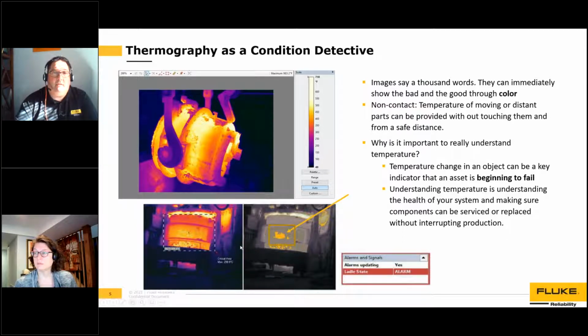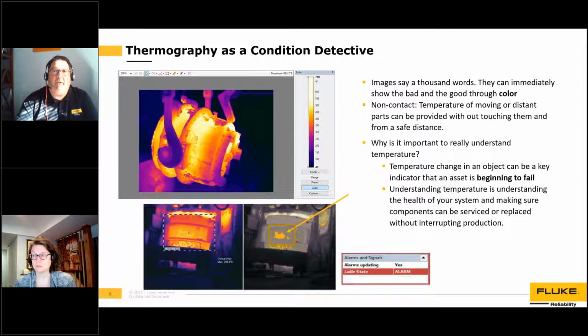So what you'll see here, and I'm hoping you can see this rather clearly on your screen, is a cross-hatched section on this surface. It's better shown in this black and white video. This is a lead indicator that in this area, which the thermal imager sees, against the parameters established, the actual ladle here is getting beyond that, and therefore generating an alarm. And that's exactly what we're showing here. We'll go more into the software and its capabilities, but key differences between a handheld unit and a fixed unit.